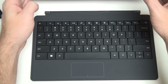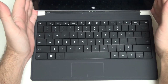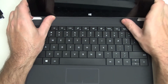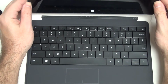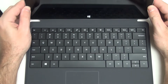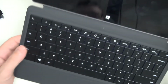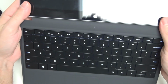So with that said, I'm going to bring in the Surface 2, the tablet version of Surface, and you can see it literally just basically snatched up the keyboard, or you could look at it the other way around. Wasn't even ready for it. It actually shocked me a little bit there because I was looking at the preview on camera, but you can see that's how strong the connection is. We'll see how close I have to get before it actually takes, and that's it. And that's part of the beauty, the ease of use that Microsoft pitches with the entire lineup, is that it's that simple, like operating it out of the box. It's just what the experience should be.